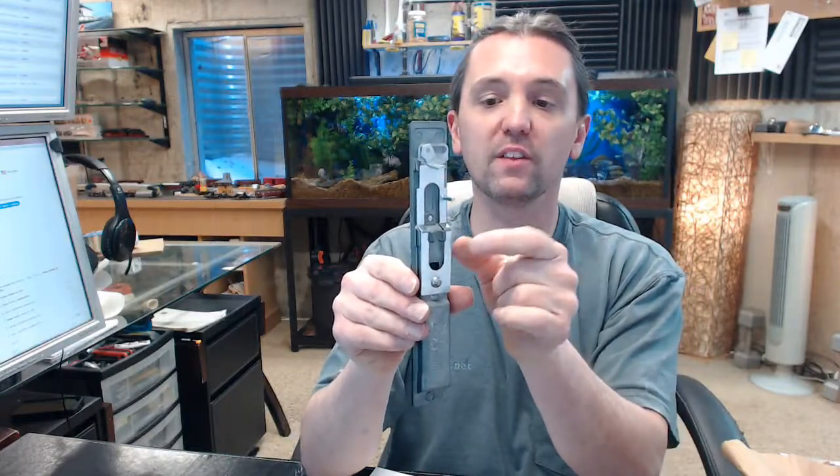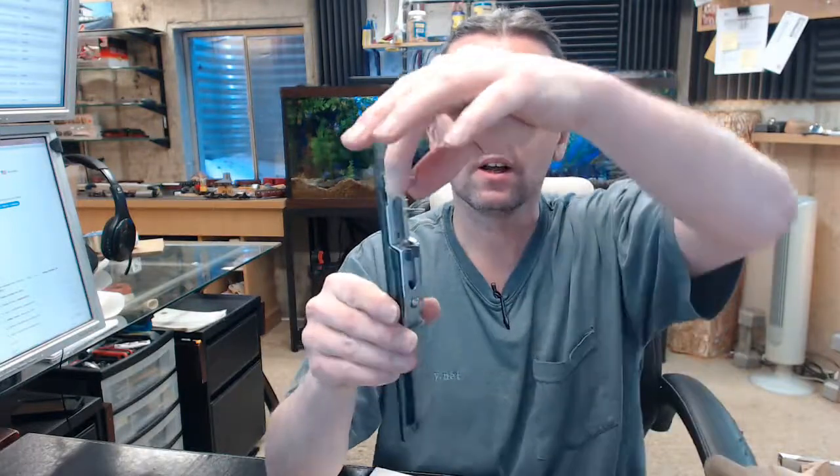There are three door thickness possibilities with these; this is the thinnest one. There is a link down below this video to the template which will show important information regarding it — it's a parts diagram really. This model is required in that door thickness and in those events when you have an outside key, because this tailpiece or cam slides into and operates the lock that is in the lock body that is in the edge of the door.